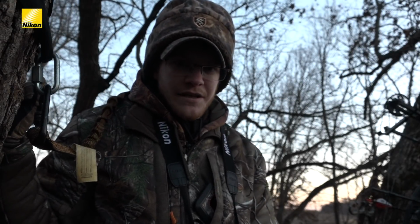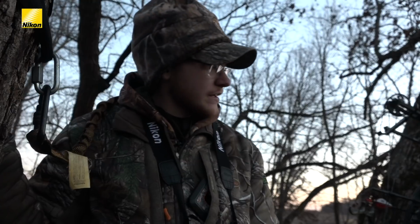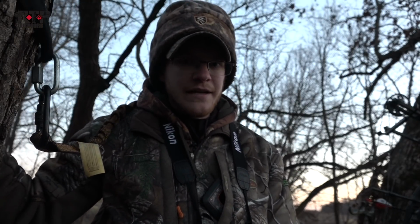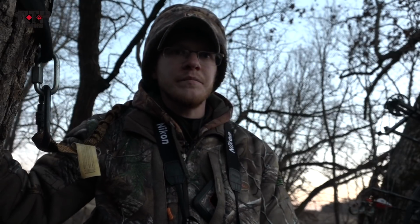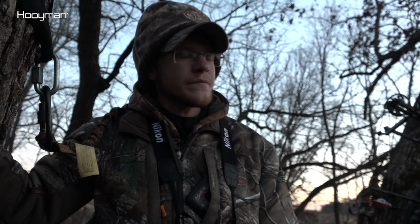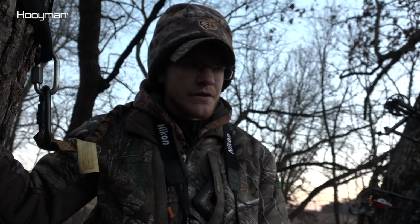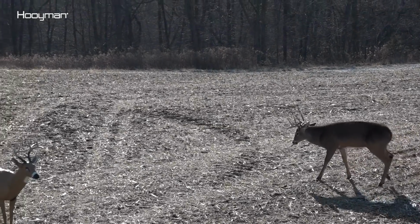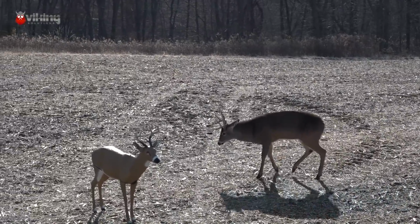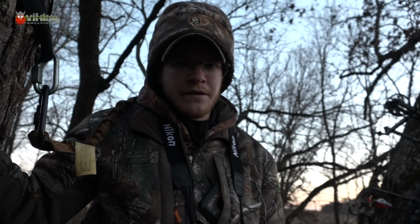How quick a season can do a complete 180. Last few days have been real tough. Just haven't been seeing any decent buck that I've been interested in putting my Iowa tag around. Had some decent encounters last night and this morning. Had a decent buck come right into the decoy this morning, and decided tonight to switch things up, come back to this pond set.